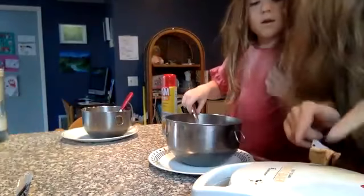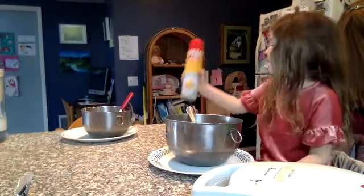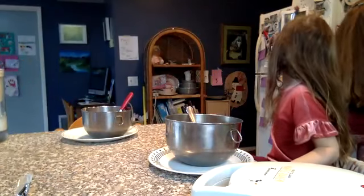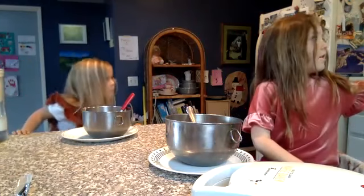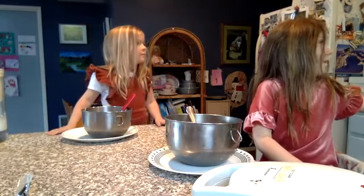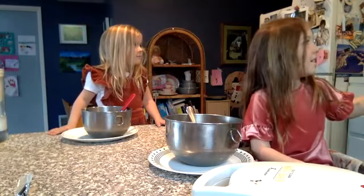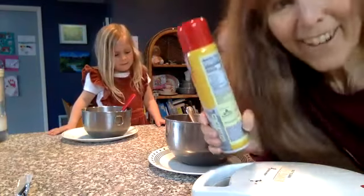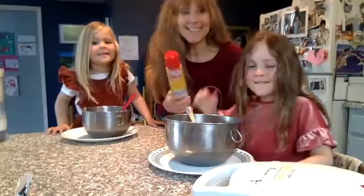Now wait. First, we have to spray Smiley. Okay, but I can't really see. Where's my spray? What? Should I put it over here? Do I see? It's gone. No, it isn't. It's right in my hand. Oh. It's right there. I was looking all over for it, and it was right there.